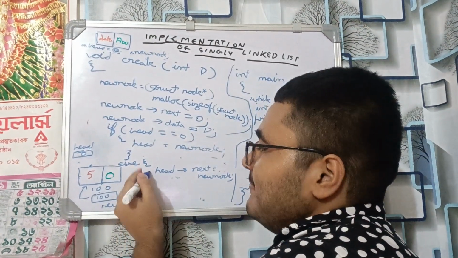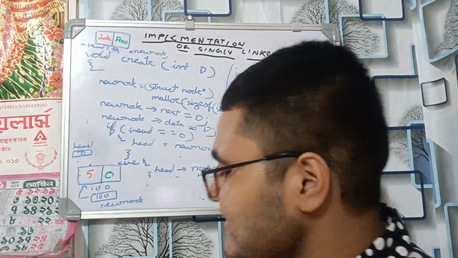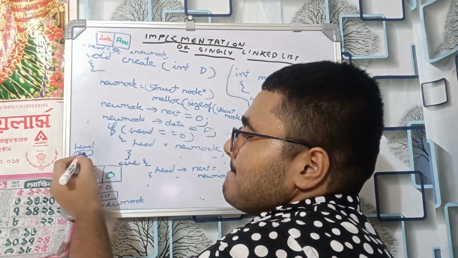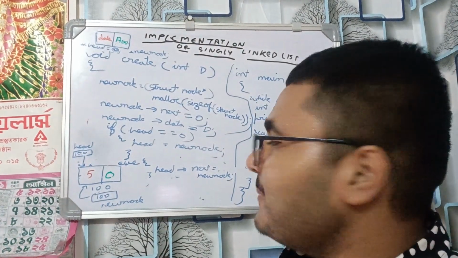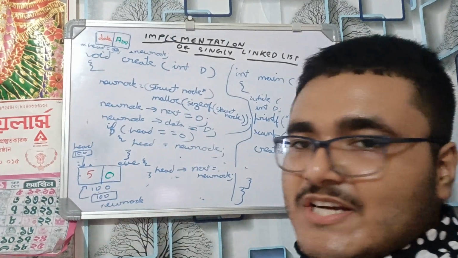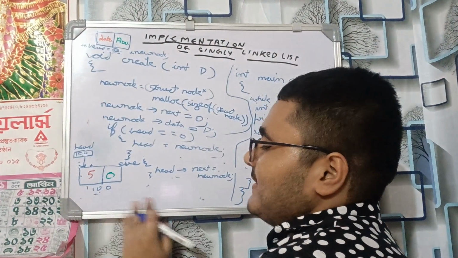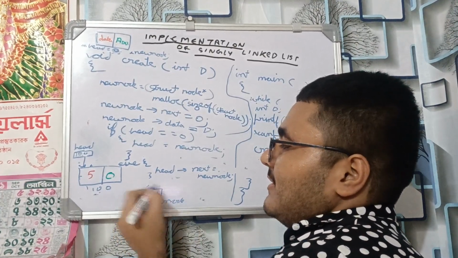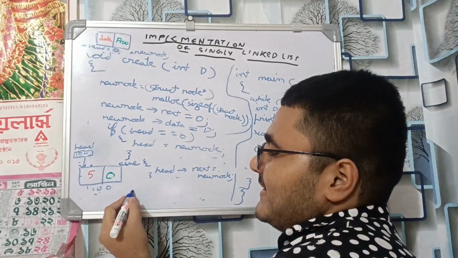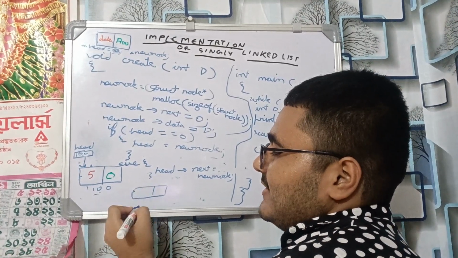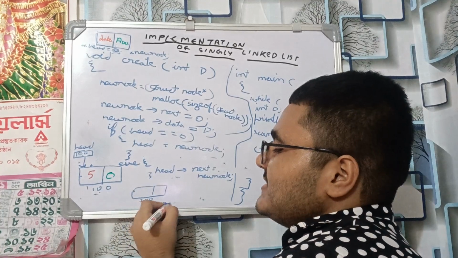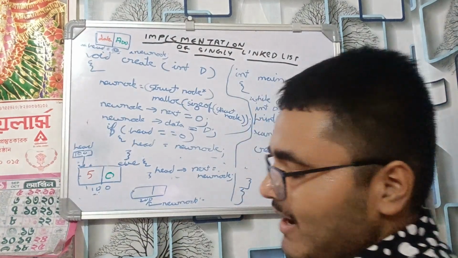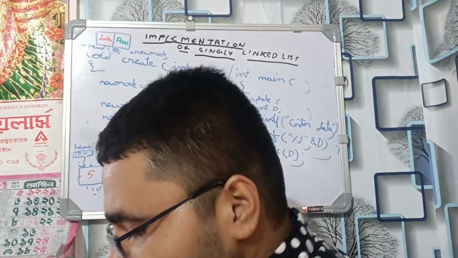Now there is a problem. What problem am I going to face in this case? Say head is initially null, then head points to 100. Fine. Now, the program has run again and another new node has been created. Say this is the 200 new node, and this is the new node that has been created. New node is pointing to 200 now. So I am saying head next equal to 200.